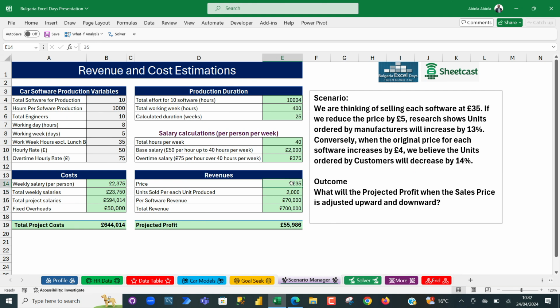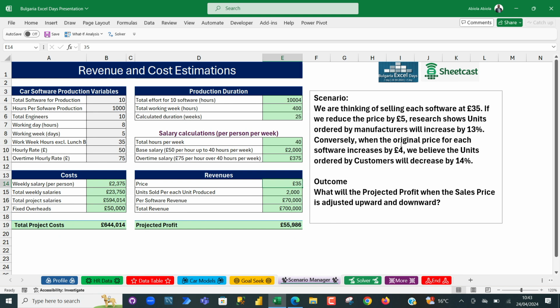In economics, there's something called the law of demand, right? As we were taught, the lower the price, the higher the quantity demanded, and vice versa. In our case, we're trying to see what happens if we reduce the price from £35 to, let's say, £30. Based on market research, we discovered that there's going to be a 15% increase in the orders.